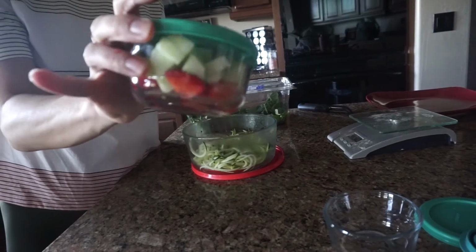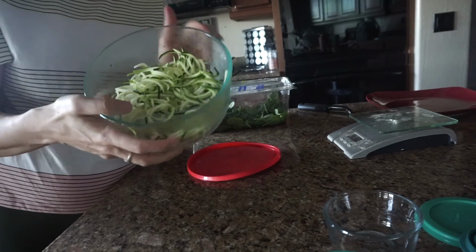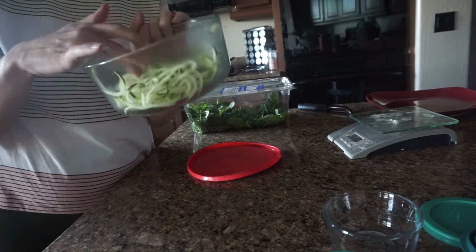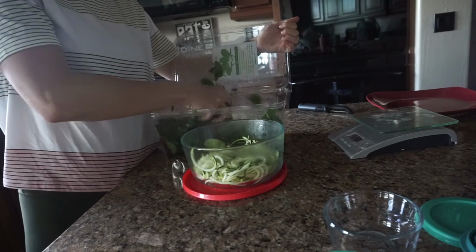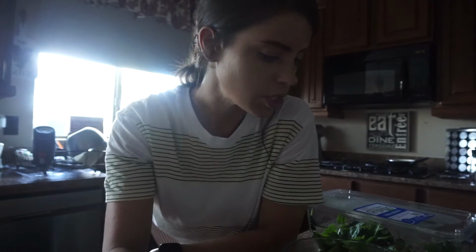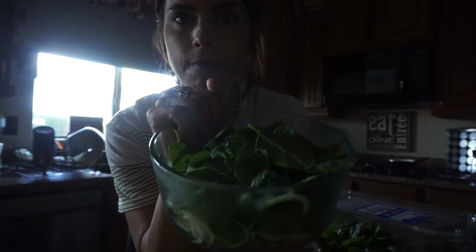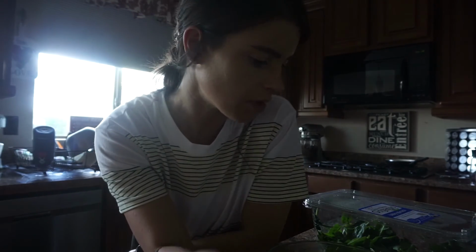I've got my cucumber and strawberries in this container. And then I'm just gonna go ahead and use this bowl since I only have some zucchini. I just eat it raw. I'm gonna put some spinach in there. I separate the two of them out, so I put the strawberries and the cucumber in a separate dish. And then I put the spinach and zucchini, and I'll put the cheese on here in a separate bowl, just because I don't want to leave this overnight. It tends to make the lettuce soggy, spinach soggy.